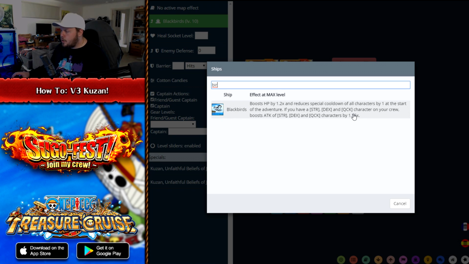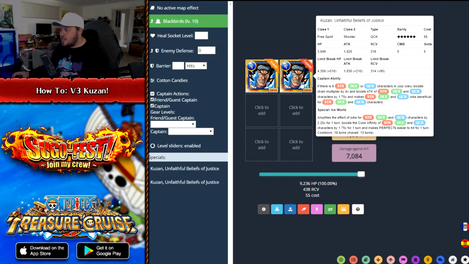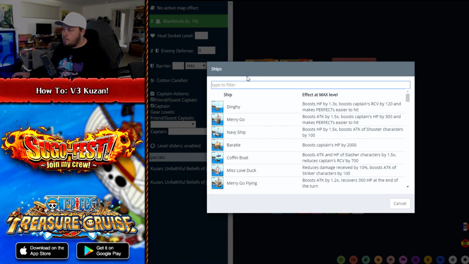This is really good though, but there is a problem with this ship particularly, which is that you need to have a strength, a dex, and a quick character on your crew. So you actually need one of each of those three colors, whereas with Kuzan's captain ability, you don't actually need one of each color for it to activate. So you've got to be really careful. Don't make a big mistake and use the ship when it's not going to activate. You have to make sure that that's done correctly.